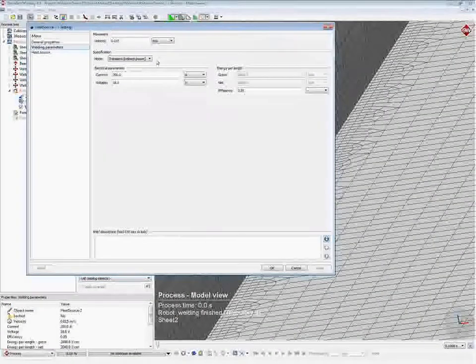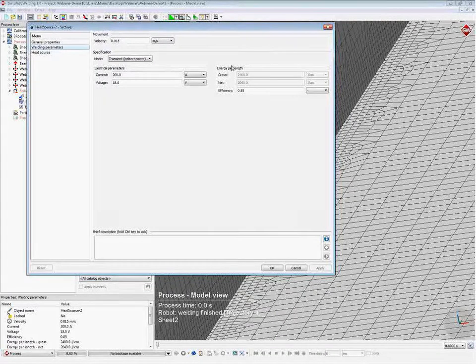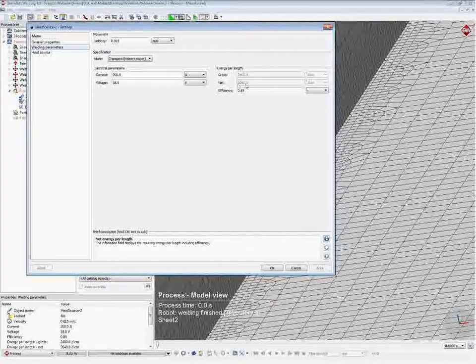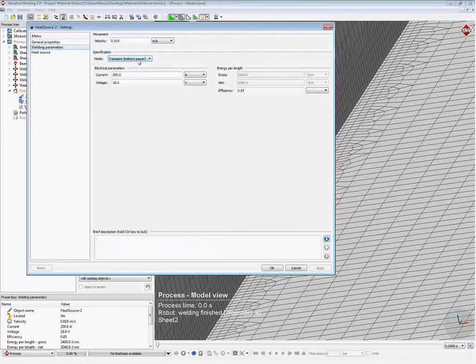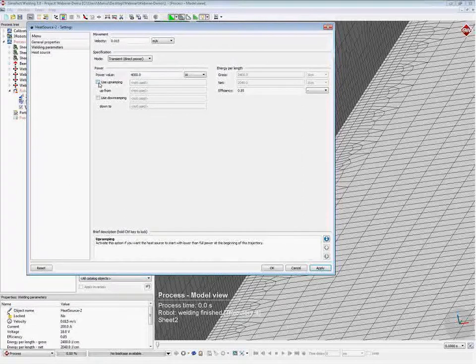We have different possibilities to define the net heat input. You can use indirect power, where you set in something like current and voltage, which would represent the mean value of your arc source. But you can also use direct power, which is a power value which is more usual, for instance, for laser or for electron beam welding. You can also up ramp or down ramp them.